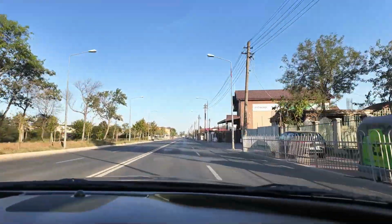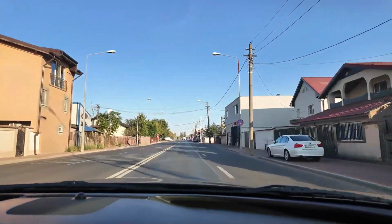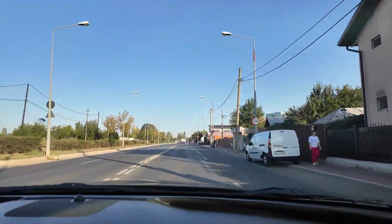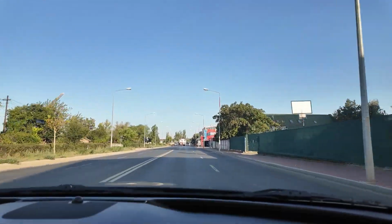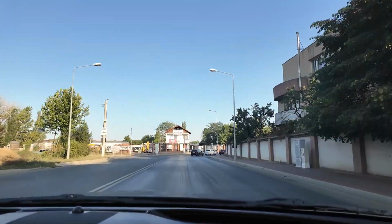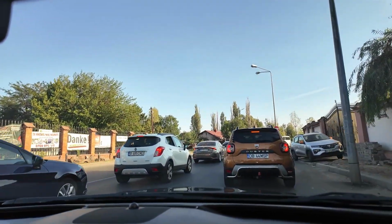Don't get me wrong, the steering feel is light enough for maneuvering inside the city, but after a certain speed it becomes a bit more stiff, and it gives you enough feedback to know where the wheels are pointing. The engine being a 2-liter with a modest output of 130 horsepower, it's not something to brag about, but it does have enough punch, especially in the low to medium RPM range.